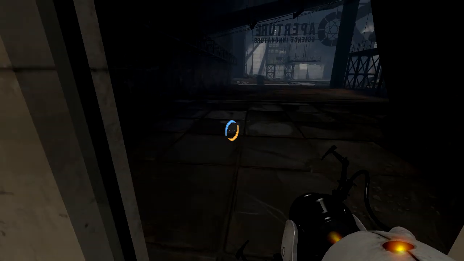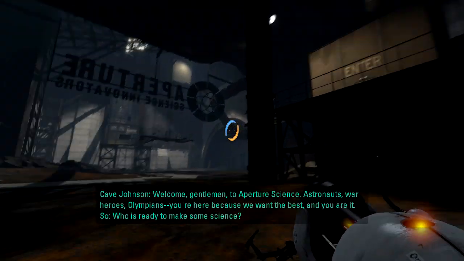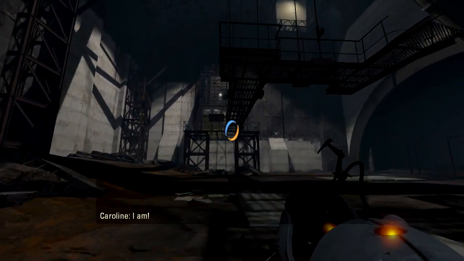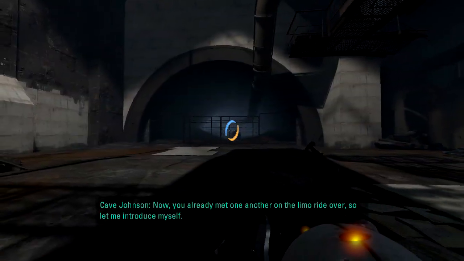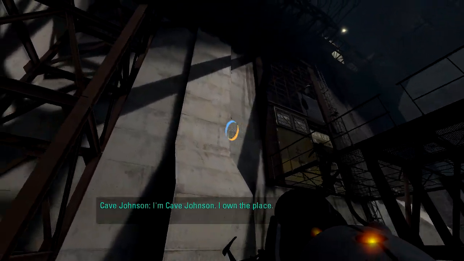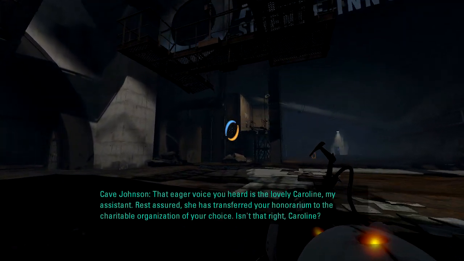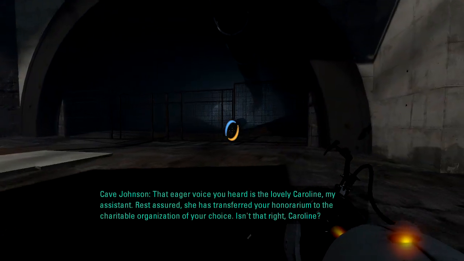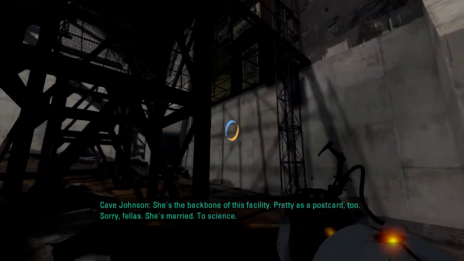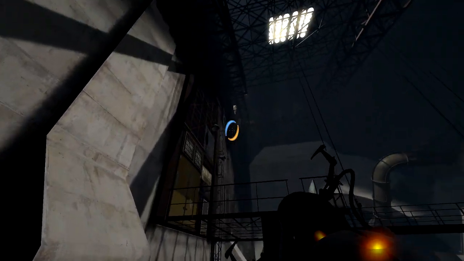What is this equipment? Welcome, gentlemen, to Amateur Science. Astronauts, war heroes, Olympians, you're here because we want the best. And you are it. So, who is ready to make some science? Oh, I am. Now, you already met one another on the limo ride over, so let me introduce myself. I'm Cave Johnson. I own the place. That eager voice you heard is the lovely Carolyn, my assistant. Rest assured, she has transferred your honorarium to the charitable organization of your choice. Isn't that right, Carolyn? Yes, sir, Mr. Johnson. She's the backbone of this facility. Pretty as a postcard, too. Sorry, fellas. She's married. To science.